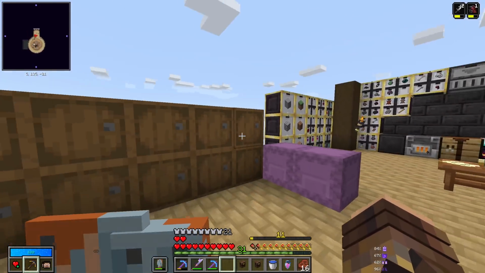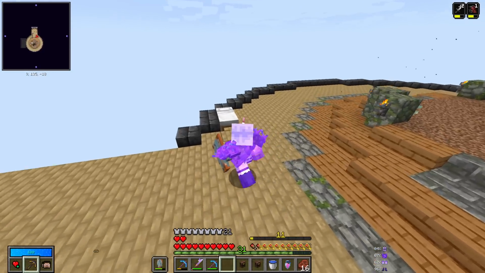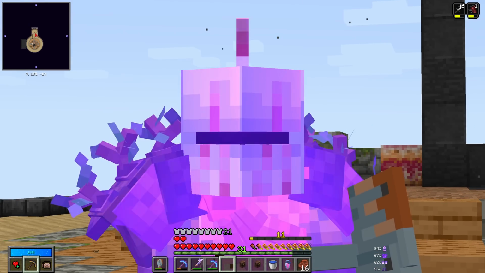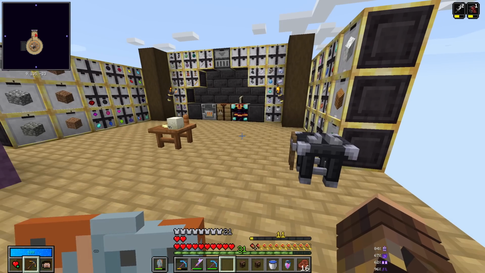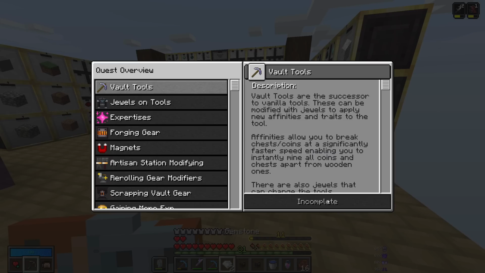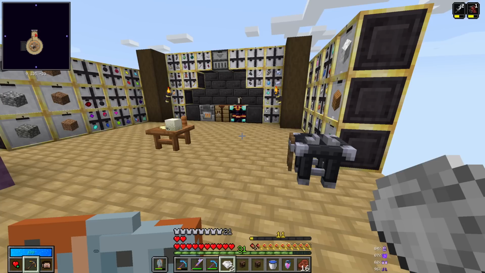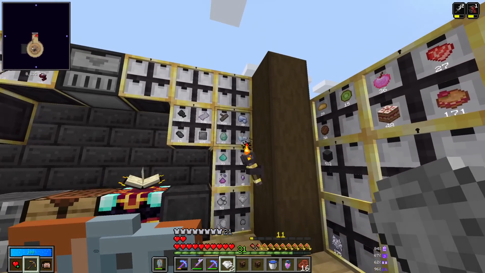We're gonna have to expand this quite significantly, but I do have some plans for that. I'm just going to need more materials. And that's the name of the game here in SkyVaults, I suppose. It takes a little bit. So if I open up my quests, I can complete that. And now we're into Vault Tools. So let's craft a chromatic iron pick. Now that requires chromatic iron ingots, driftwood, and vault bronze.